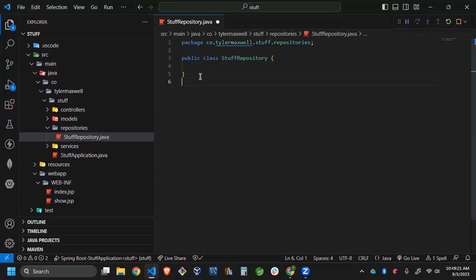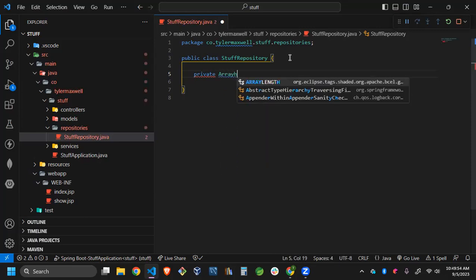Okay, but for right now, I just want to demonstrate kind of on a simple level what the repository does. And I want to drive this home that the repository is responsible for CRUD. Okay, so anytime we're creating, reading, updating, deleting, we're going to handle that in the repository.